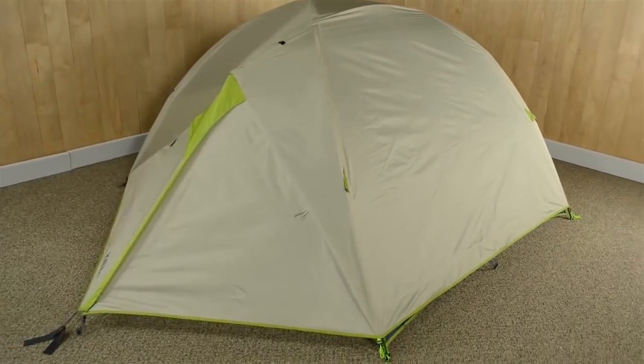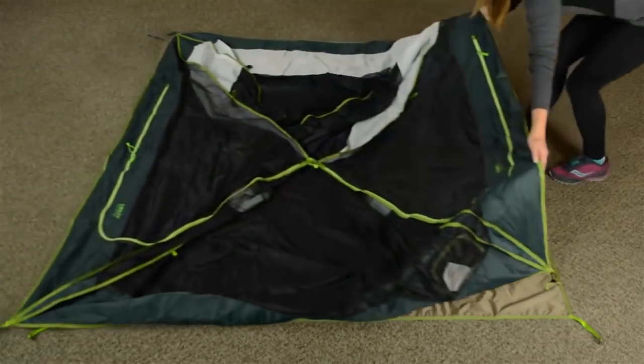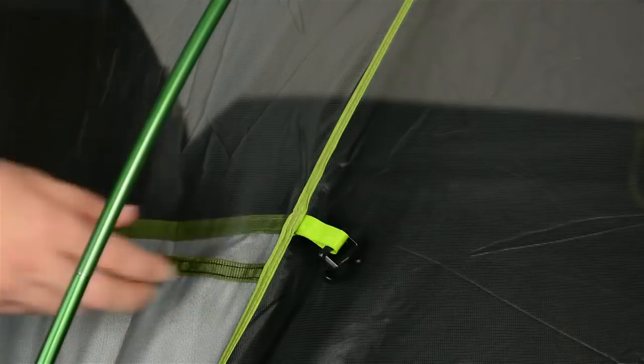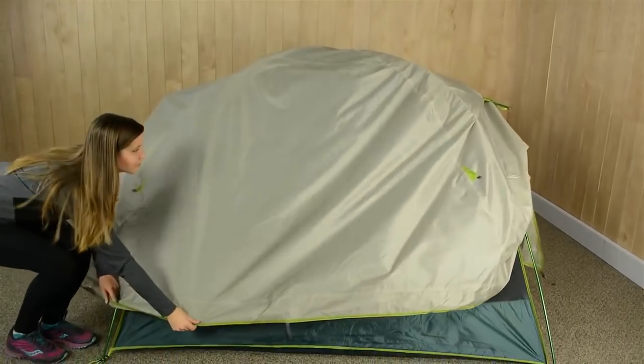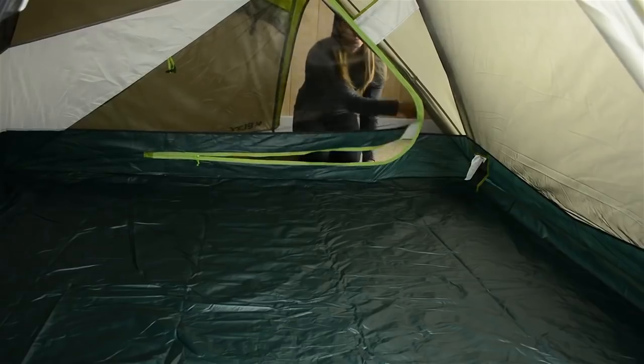The Trail Ridge sets up quickly. First, lay out the included footprint and then place the tent on top. The poles easily lock into place with Kelty Connect at the corners and color-coded hub clips along the ridge lines. The ridge pole adds a whole lot of headspace to the interior. Now, just toss on the fly and secure the corners. Just stake out the tent and you're ready to climb on in.